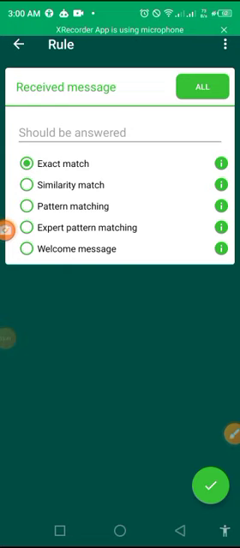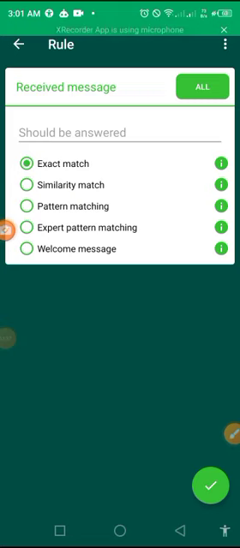So now there's what we call trigger. Trigger in the sense that when someone sends a message to you on your WhatsApp, the message that the person sends will trigger a reply, either from the bot or from the autoresponder.